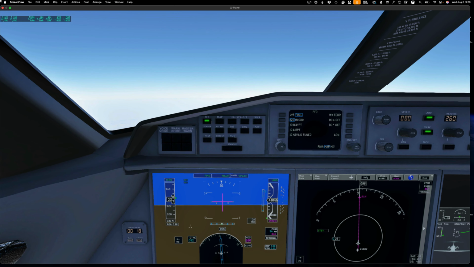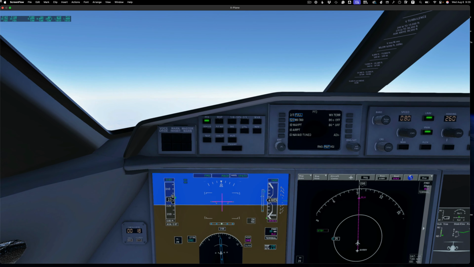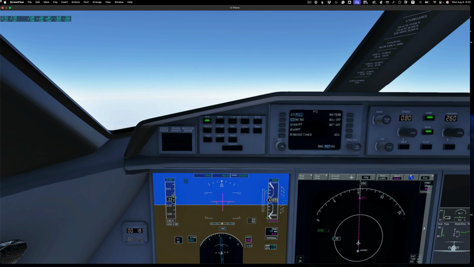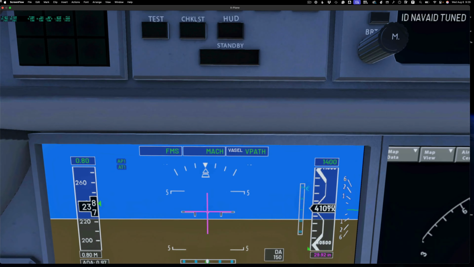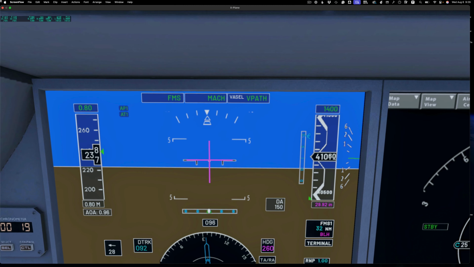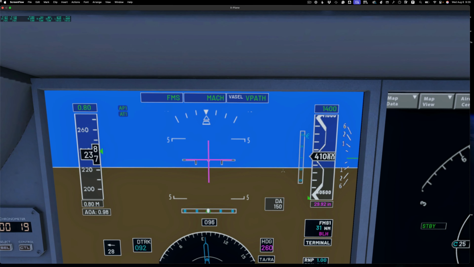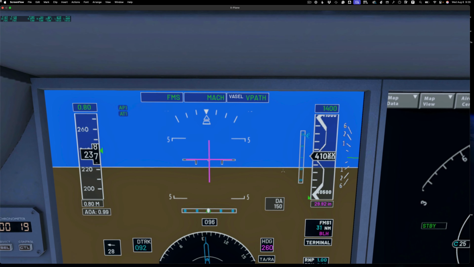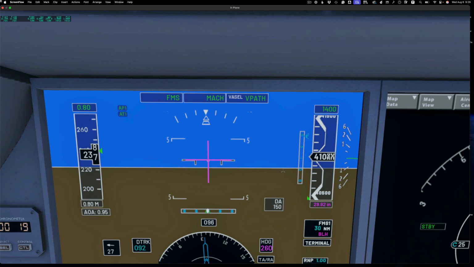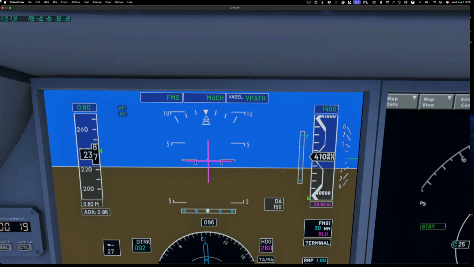All right, we're coming up on our top of descent, and there's a little indicator over here, and you'll see this little green mark begin to drop. Now, I was alarmed at first because it's a little bit past the arrow, but it does happen. You'll see it start sliding down.